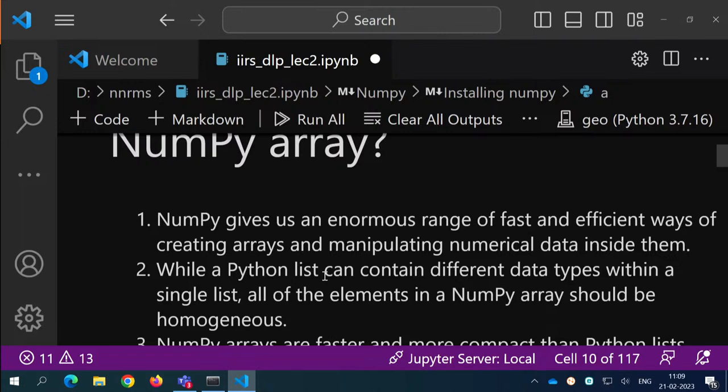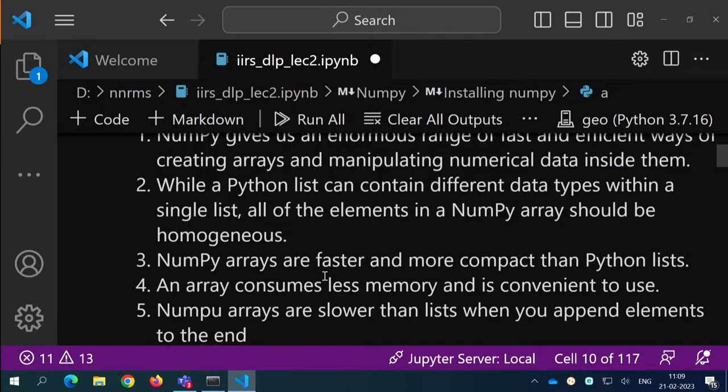A Python list can contain a tuple inside it, or an integer, or a string, or a floating point number. But all elements of a NumPy array are homogeneous, so they will all be numeric types only, because NumPy has been designed specifically to handle numerical data.